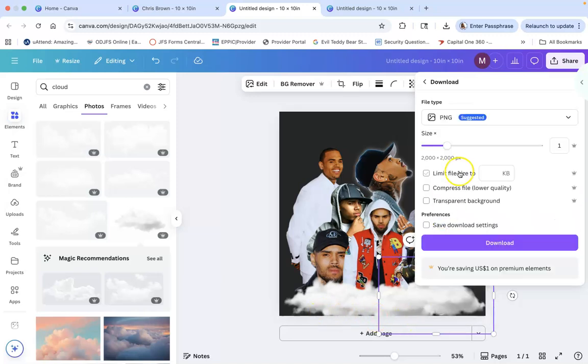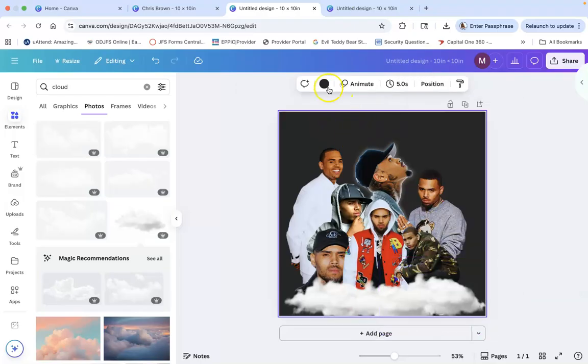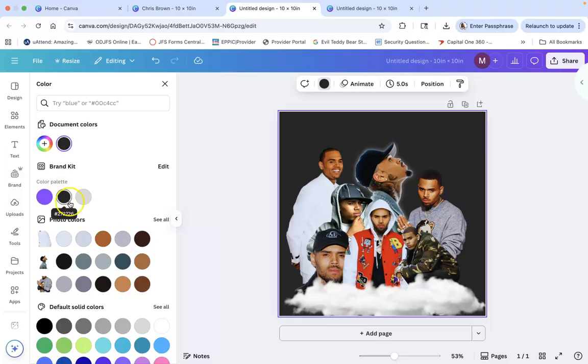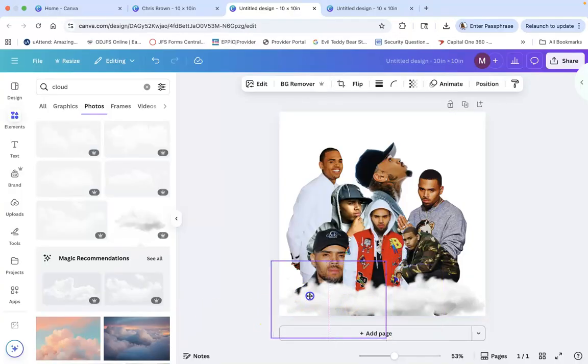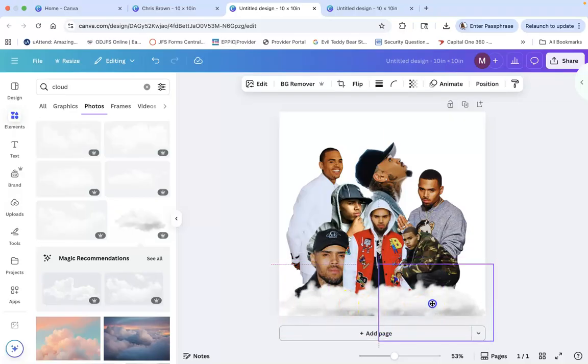So I go download, and then I go here to, hold on, get this out of here, because I don't want the black background in the back. I want it to be transparent. So I'm gonna go ahead and just go to white. Okay, you can already see how it's gonna look right here. I don't like that showing, but we use these clouds to try to hide the imperfections.